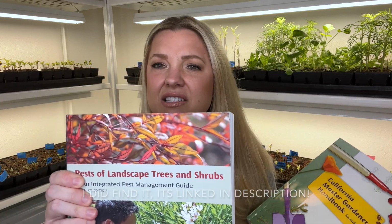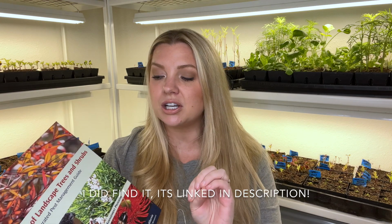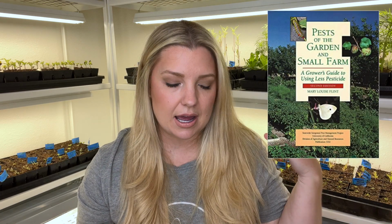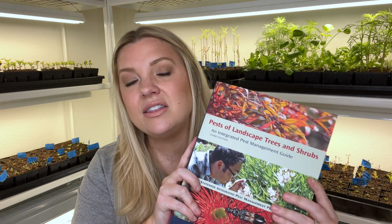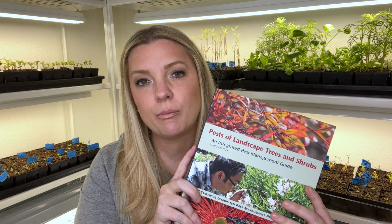These were the two books that they absolutely wanted us to purchase. I'll see if I can find this on Amazon and link it. It's a super helpful book. Unfortunately, it's just landscape trees and shrubs. And then they have other books for fruit trees and ornamentals. I don't know all the exact versions they have, but a classmate and I were looking it up, and we were identifying that there was a bunch of different versions of this kind of book. And this is a fantastic book to look up what disease or pathogen might be affecting your plant.